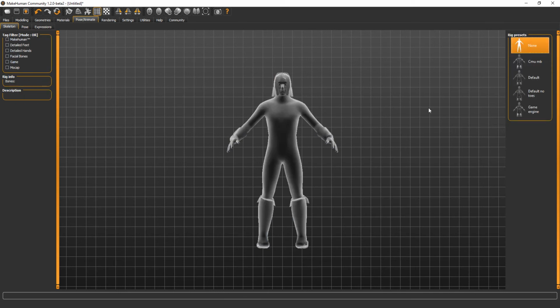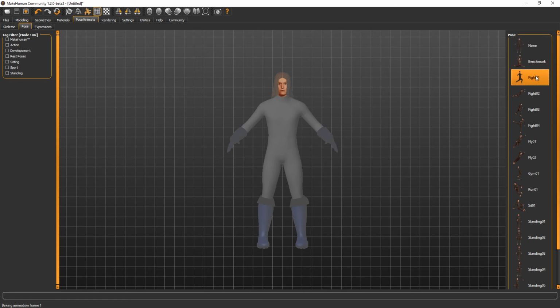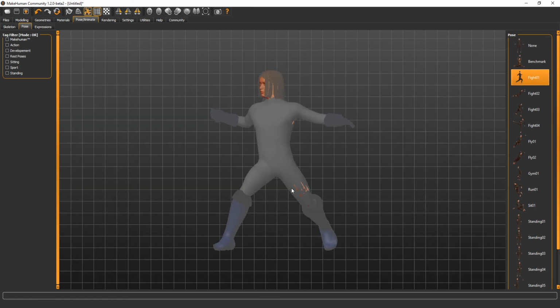Pose and animate. I don't really use this. However, I do set up the game engine because eventually we're going to be using it in the Unity game engine, and what it does, it actually creates the bones. You can kind of see them poking out a little bit right here. This is what makes the armature, or this actually is the armature, but that's what bends and moves the body, and so on and so forth. And you can do poses. Right here, you can see there's a little bit of clipping, and there's ways to get around that and fix that.